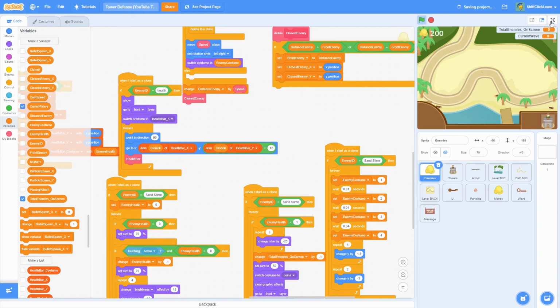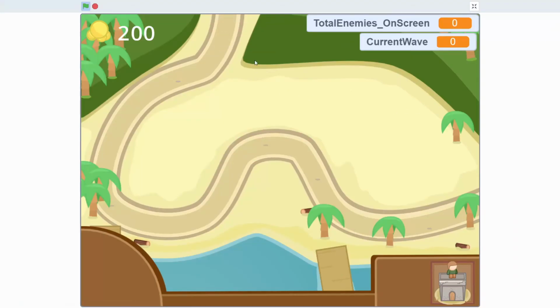So now, hopefully, when we start this, as you can see, its current wave is equal to 1, and there's total enemies equals to 3. So there we go, we have 3 enemies total on our screen. There we go, it goes down a variable like so. As you can see, now it's 2, and after we get this one, it is now 1. Then hopefully, once we kill all this, it'll start the next wave sequence. So we take this one out, and boom.